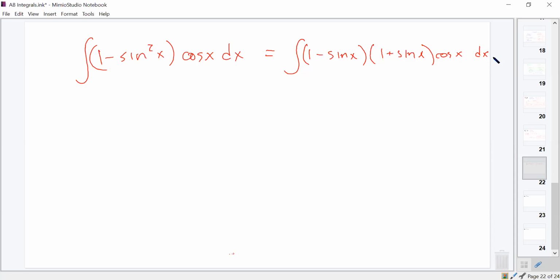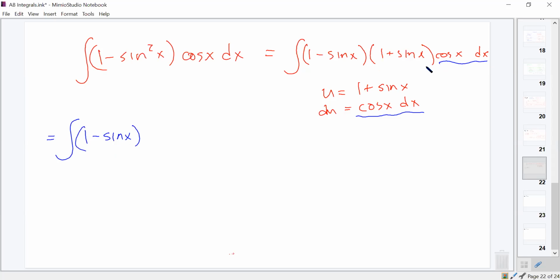We could have made a different substitution. We could have gone in and said that u was equal to 1 plus sine x, and that would make du still equal to what? For those of you that are still alive out there listening, cosine x dx. So I could have subbed out all of this junk, except for the 1 minus sine x, into a u and a du. But we still have a problem, which is 1 minus sine x, right? Everybody agree that that's a problem? Yes, it's a problem. Yeah, all right, good.